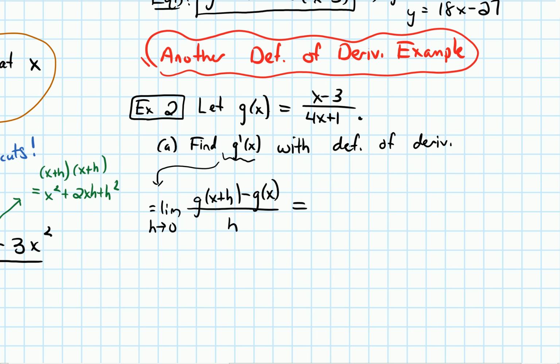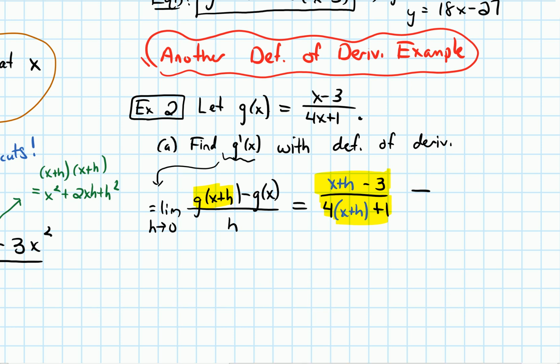And now we can evaluate g of x plus h. If I plug x plus h into my function where the x is, on the numerator I will get x plus h and then minus 3. In fact, let's put this in a different color. So the x plus h is what I'm plugging in. So I get x plus h minus 3. On the denominator, we will get 4 times that x plus h instead of just times x, and plus 1. So g of x plus h is this fraction. Notice again, all we've done is plug in x plus h wherever the x was in my function.